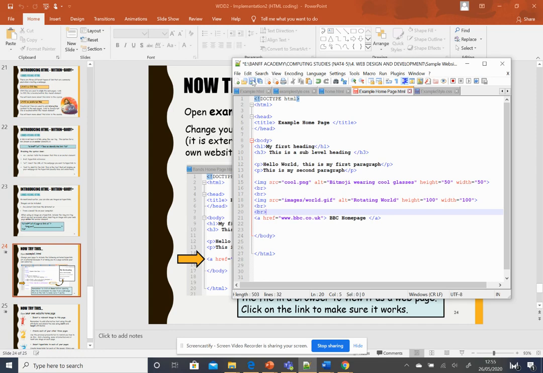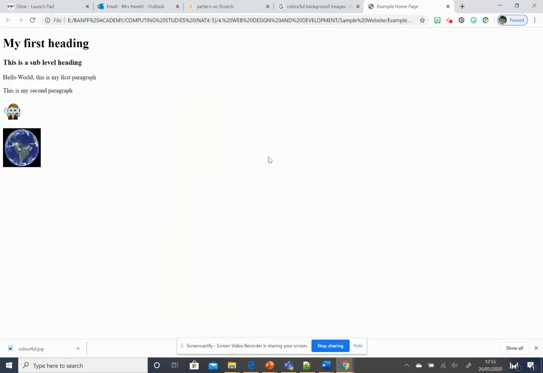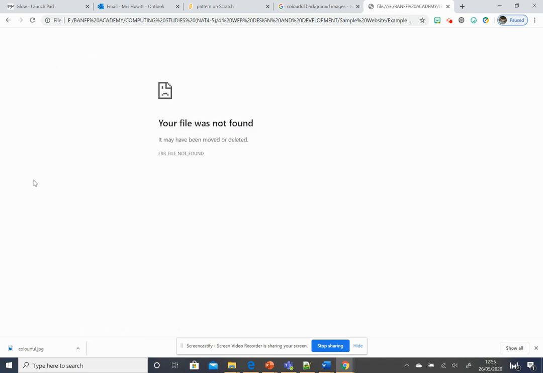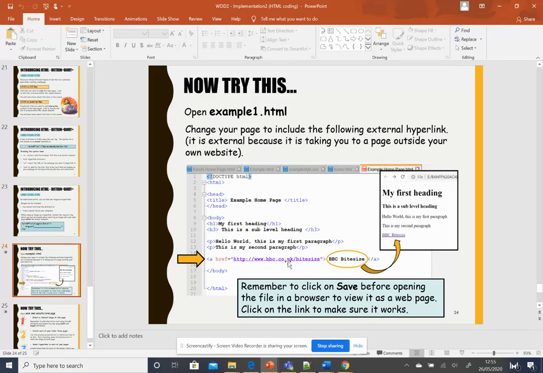So again, I'm going to save that page there and come back to here, refresh it, and you can see now I've got my home page, and if I move my cursor over it, it's changed to a little hyperlink. Oh, clicked on there, it didn't work, okay? Now the reason that that one didn't work is because I did not put it in with the HTTP at the front, okay?